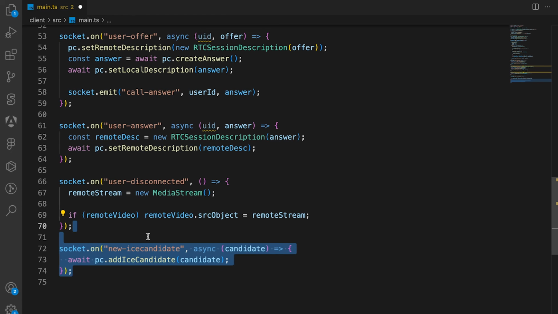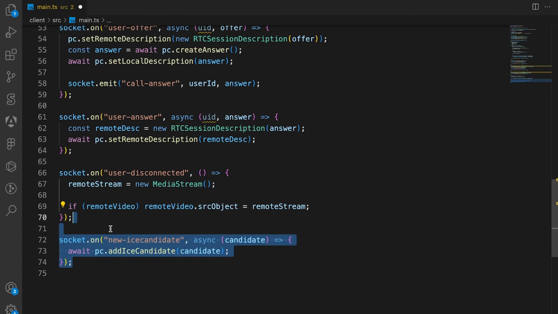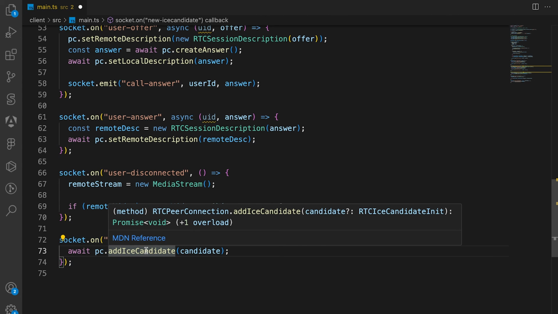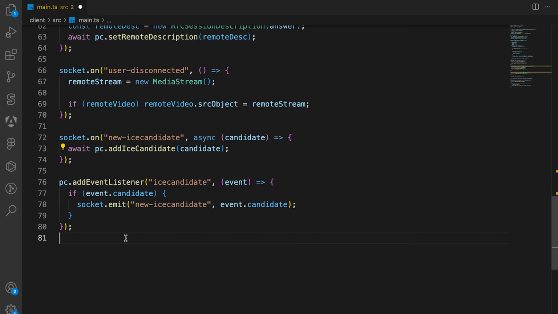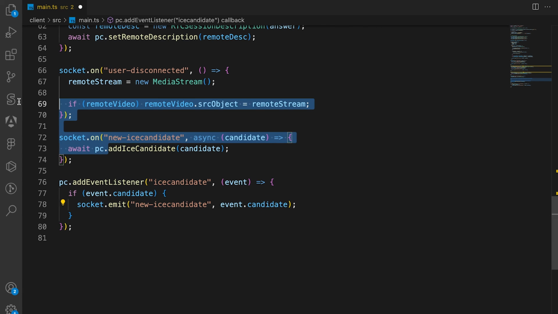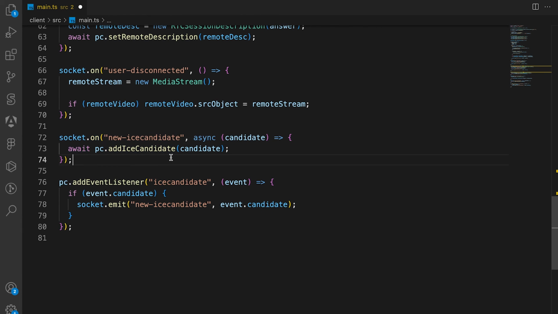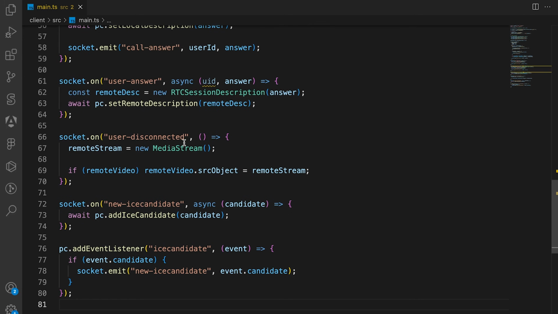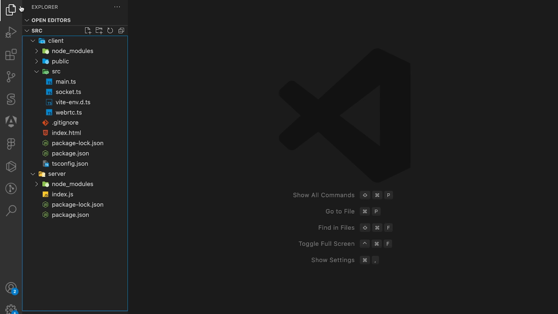Then we're going to listen for a new ICE candidate. This is another event, saying that we want to add an ICE candidate. What we're doing is just making sure that everything works well inside of our project. We're going to send the new ICE candidate to our socket every time our PC connection to WebRTC is refreshed and has an ICE candidate. We're going to emit it, and we're going to get it right here. So you can see that there's clear communication between user to user using socket.io. Now you can save this, and we can close this file.